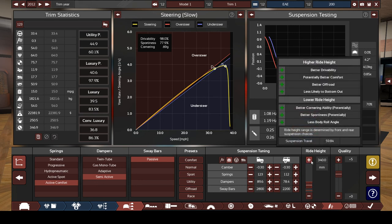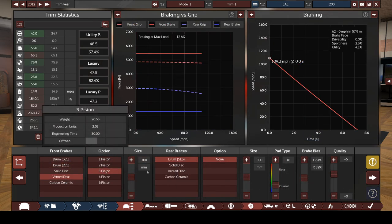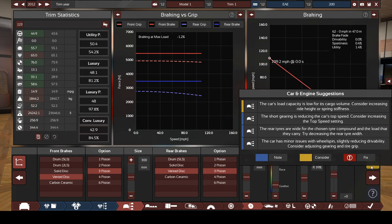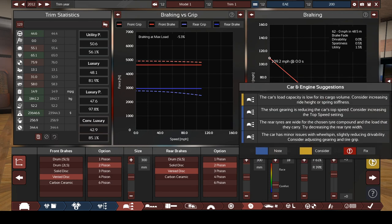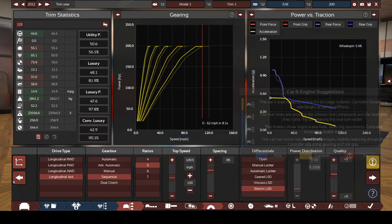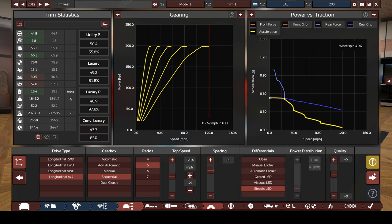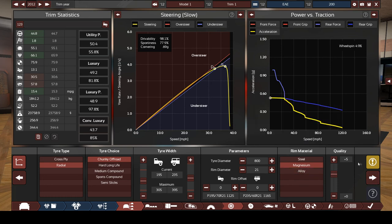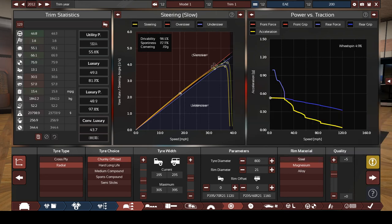Front and rear suspension choices. Well, we might have to go for some pistons with these. That helps. Well, I mean, the load capacity's gotta be much better on Mars anyway, so maybe we don't need to even think about that. I would like to increase the ride height, though. Short gearing is a problem. Rear tires are wide for the chosen compound and the load they carry. Yeah, but we may want to think about Mars on that.